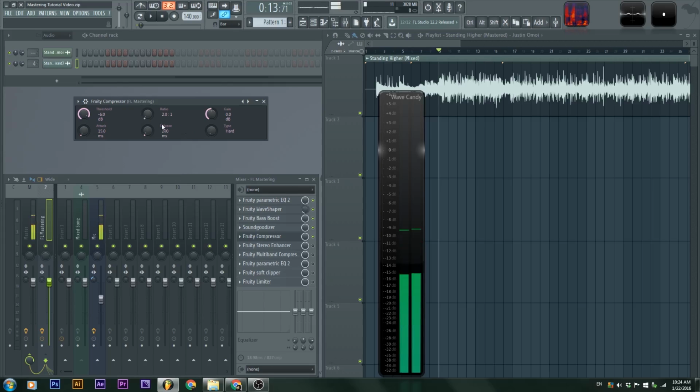So for this point right now, I'm going to put it 2 to 1. I might raise it to 3 to 1 if anything. And yes, gain, don't touch that. Do not touch. I said don't touch that knob. If we use the gain, it will alter the whole song input after we compress it, which is something we do not want. There might be a rare case where you'll have to, but in this case, no.